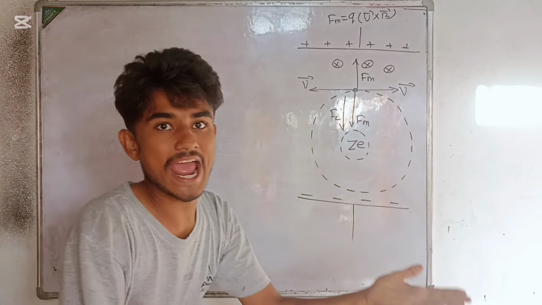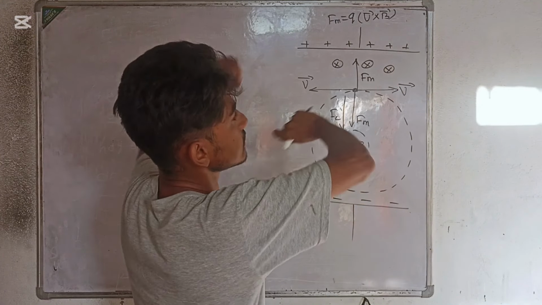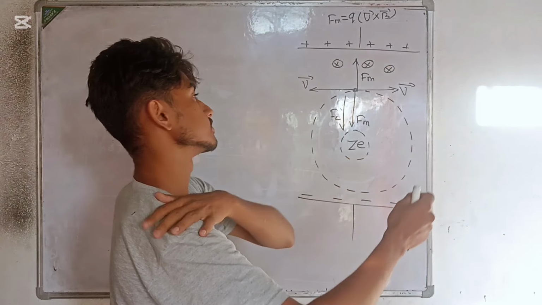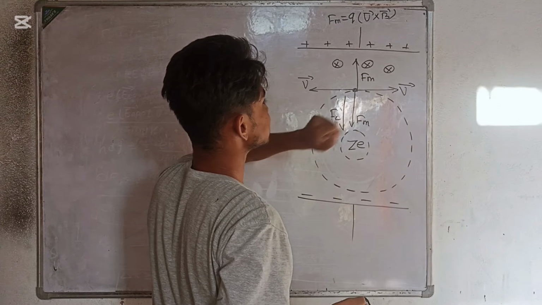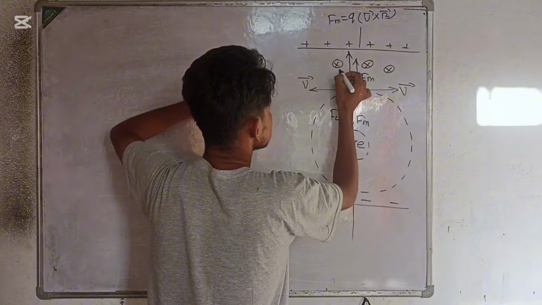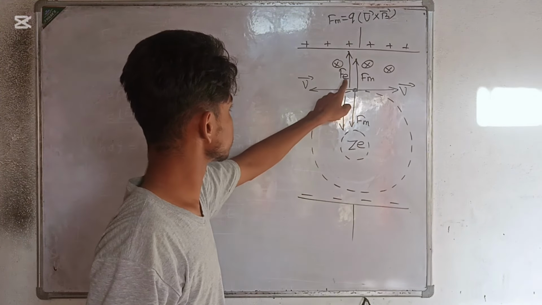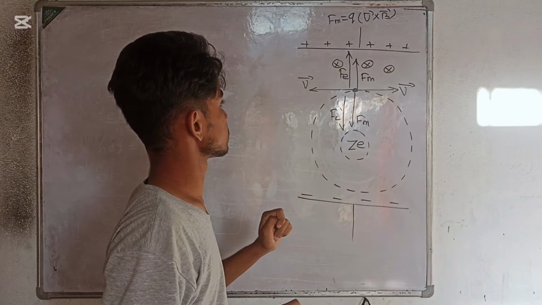So I'm not a good animator, right? So I have to build some vector arrows in those directions in order to convince you. So if the electron is here at any instant, the electric force would be acting in this direction, right? The electric field force could be in that direction.